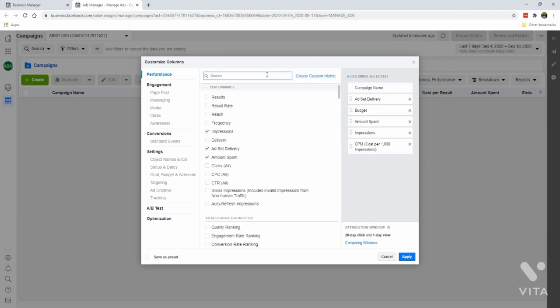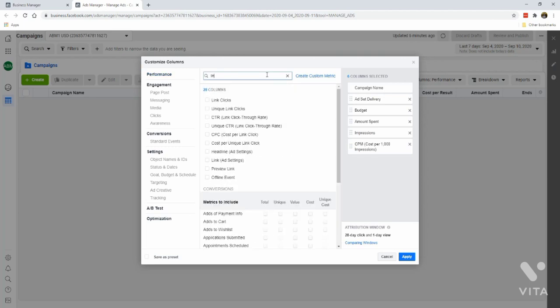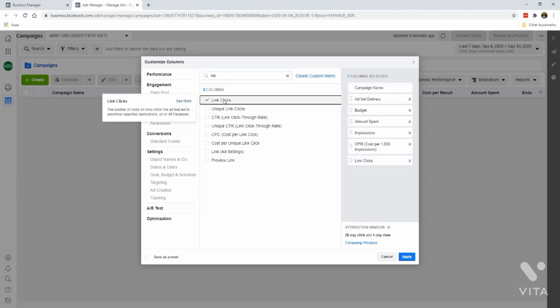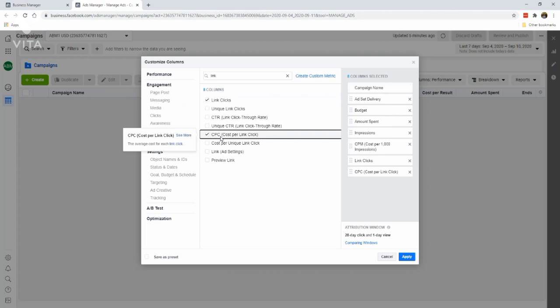Next thing we're going to add, okay, is link clicks. So you can see there's quite a number of choices here. We're going to click the first one, link clicks, and CPC, cost per link click. That means how many people are clicking on your post or the link in your Facebook ad, okay? And how much does it cost to actually get them to do it?